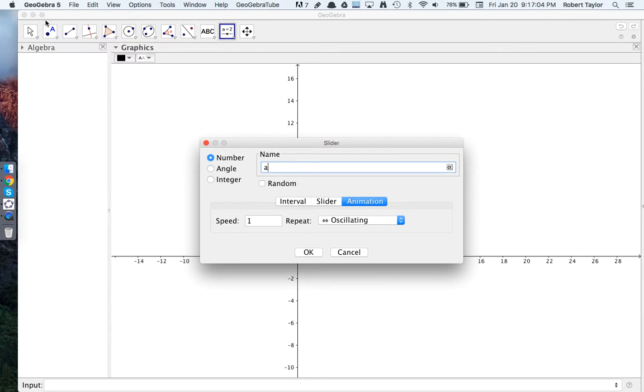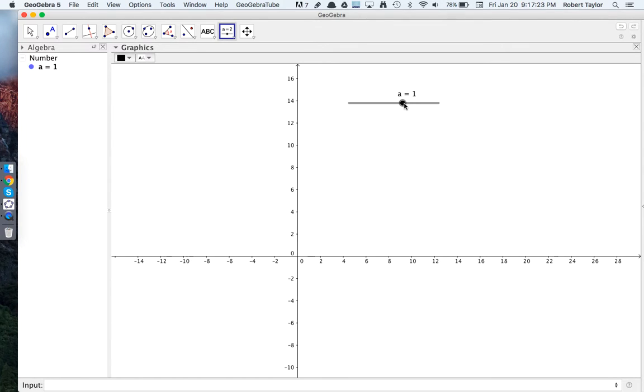Number means that you're using it for a line, not for an angle. For an angle, click angle. Do something that you can easily type. So my number will be A. A is 1. I have preset values from something I was doing before.